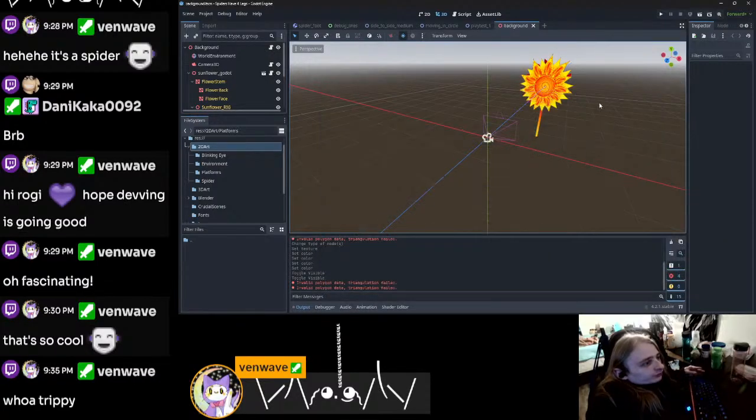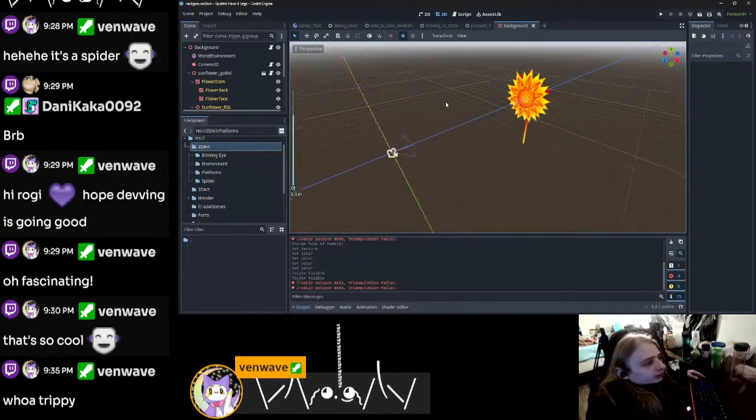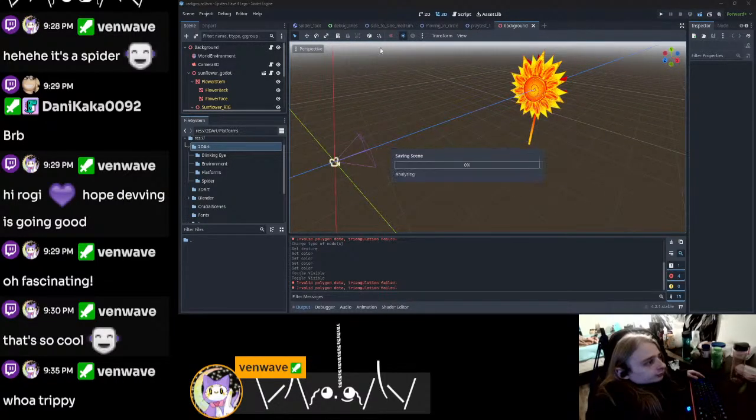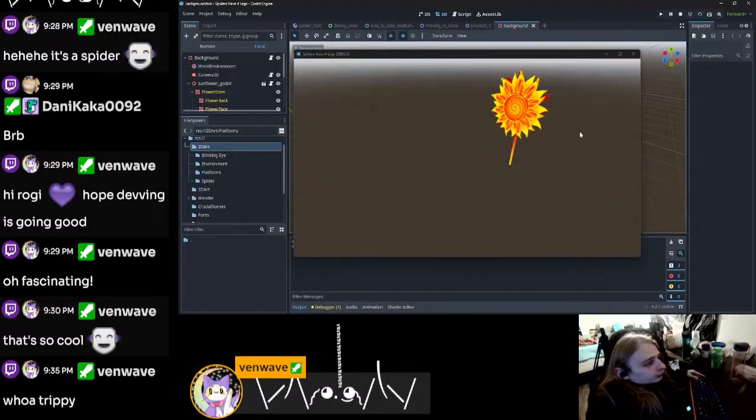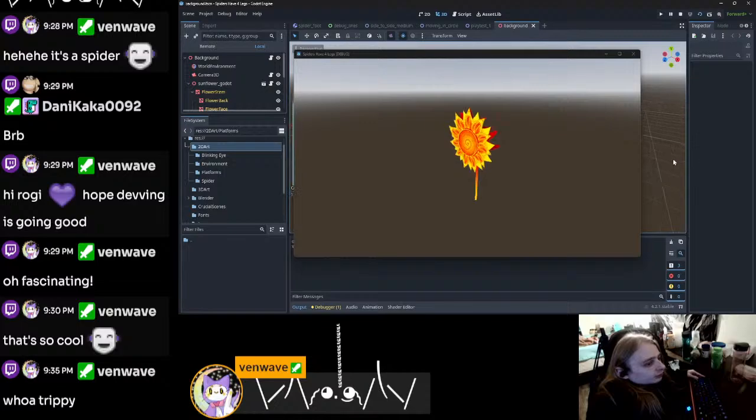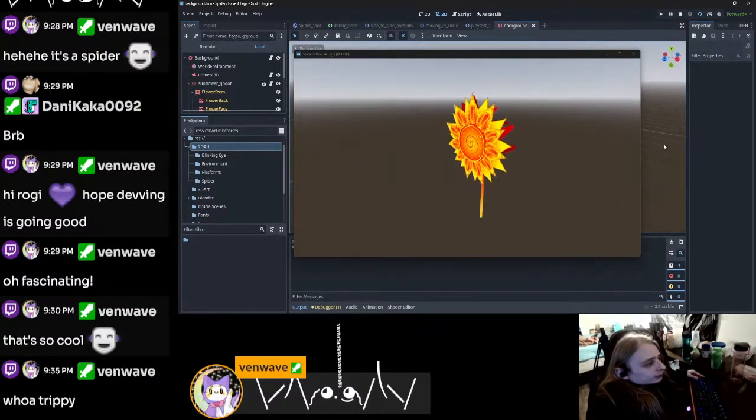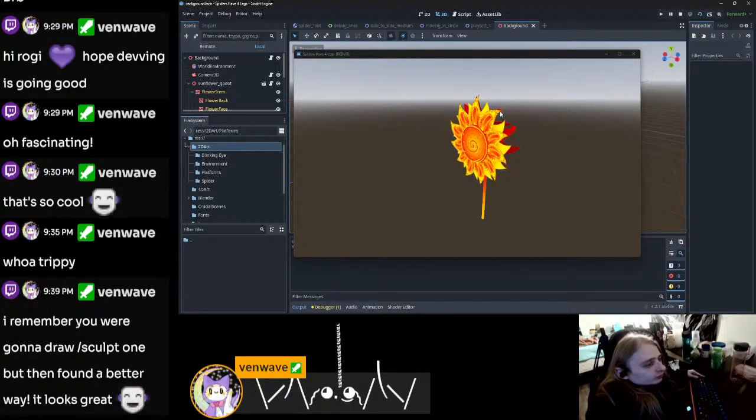I don't know if you saw this then too. I made the sunflower and I got it into Godot. So it animates fully and everything in Godot. It was good. Took a long time to figure out how to do it, but it was good. The leaves are images projected onto planes, as are the spirals.